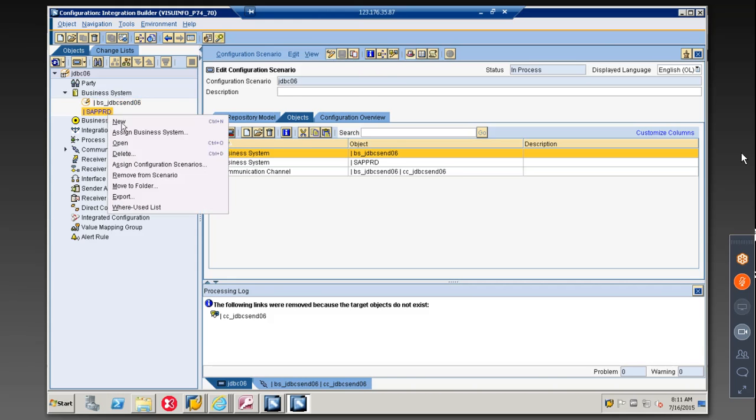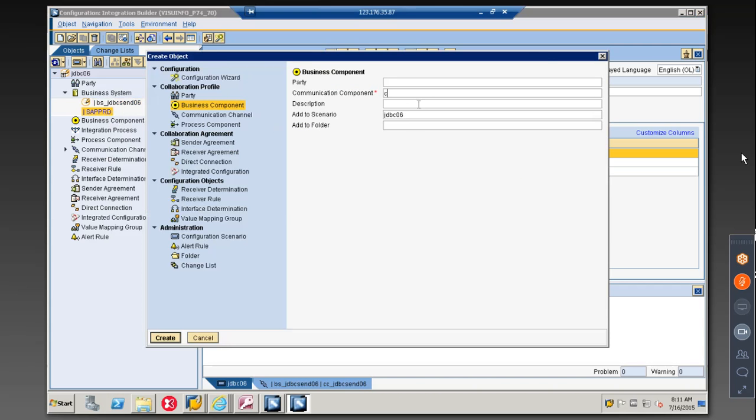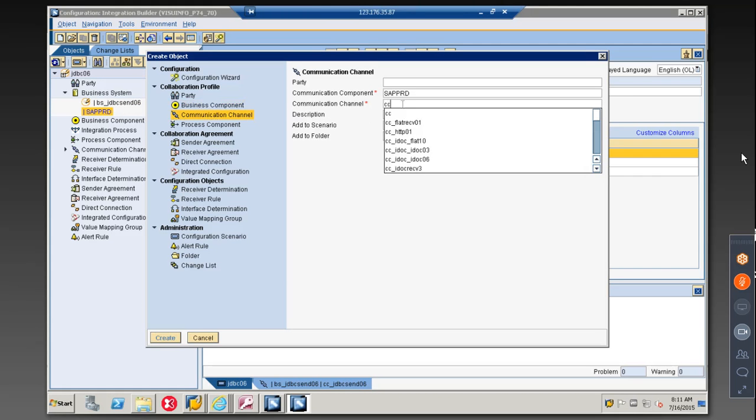Then the communication channel for the receiver, a simple IDoc. The IDoc adapter we will take here.